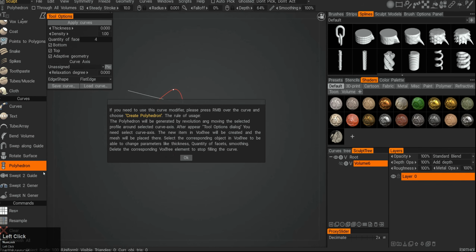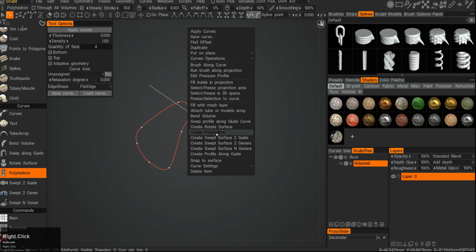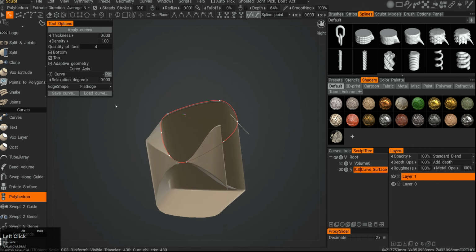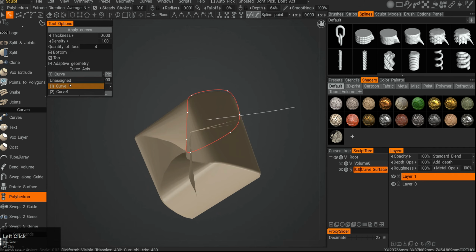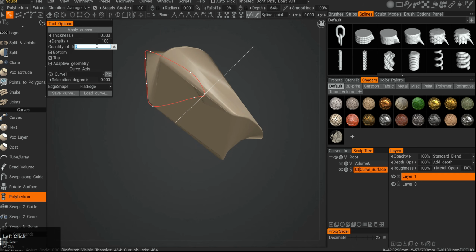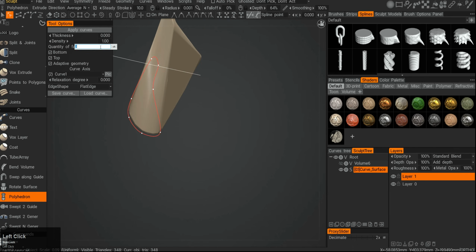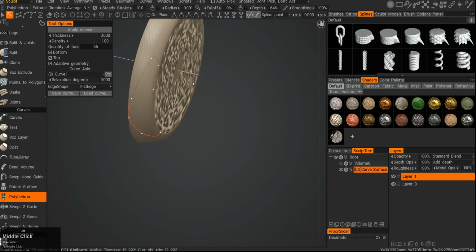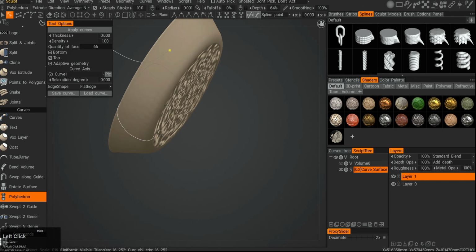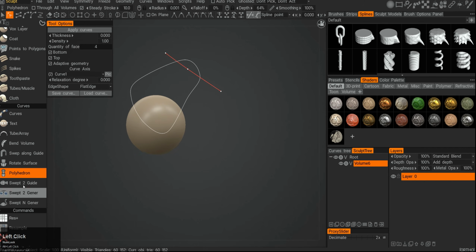Let's pick a polyhedron, and again right click, create polyhedron, and then click on some of the curves. A bit of a mystery for me what it does, honestly. You can create some shapes, you can change the amount of faces, so it can be pretty angulated or almost like a tube. If I move that stuff around, we'll eventually get some tube, but it's hard for me to understand what it is for, so let's move on to the really important parts.